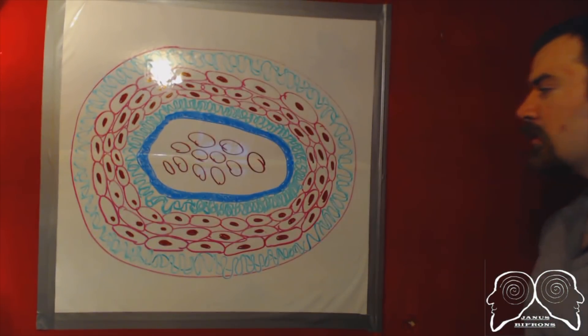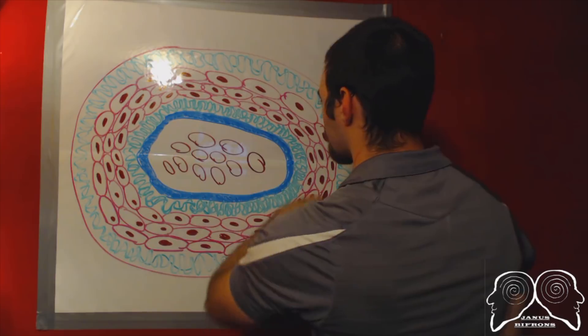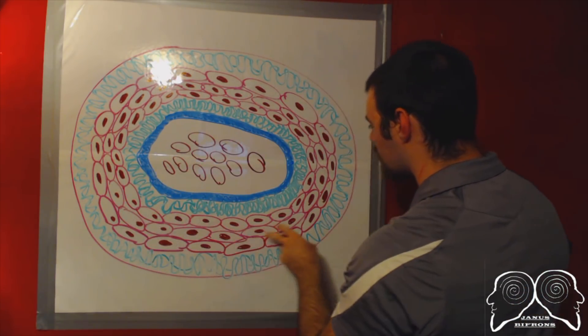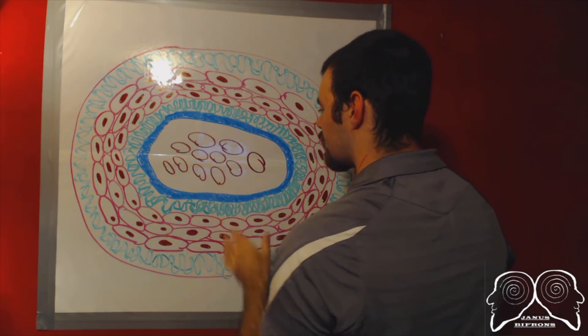The first drawing I'd like to discuss is of a blood vessel cross-section people are fairly familiar with — it's in a lot of anatomy textbooks or similar educational sources. This is what we may very well believe the inside of a blood vessel looks like. We've got layers of connective tissue, elastin and collagen right here, layers of smooth muscle right here, the outer longitudinal layer, the inner circumferential layers, and then right through here we've got the endothelial cells and a nice little cluster of red blood cells.